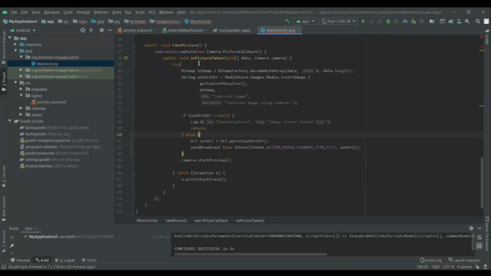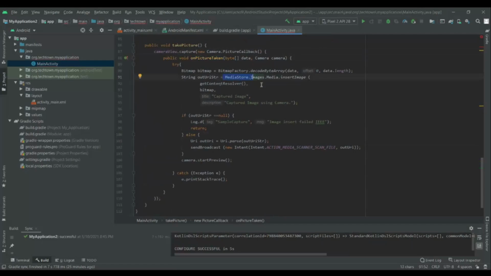One is we'll take the picture through the capture function, and this is defined in the inner class surface view we defined. So the onPictureTaken function will be called after we took a picture and will be passed on as a byte array. And then we have to change the format of the image into the bitmap. And MediaStore allows us to store the image into the memory. And that is why we have MediaStore.